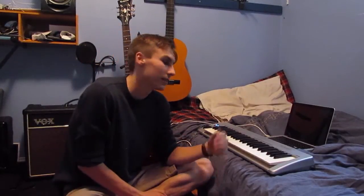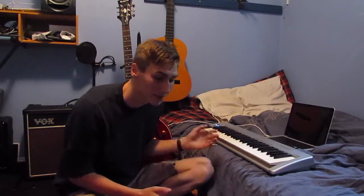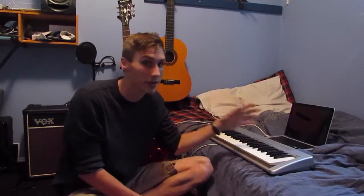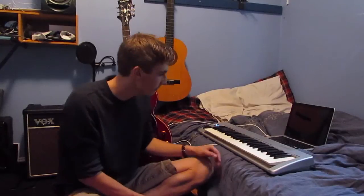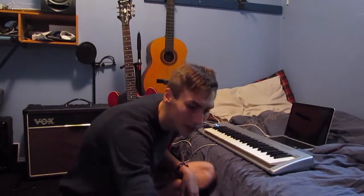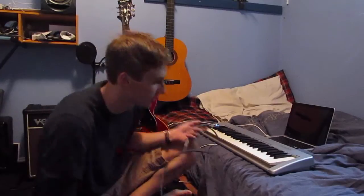Wouldn't it be nice if this M Audio keyboard had a sustain? Well, it does, but you have to buy the pedal, or you can manually adjust the effects. I'm just using GarageBand on my MacBook Pro. But the problem with buying the pedal is it costs money. So I looked up how they're made, and it's really pretty simple. So I decided to make my own.